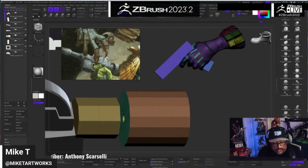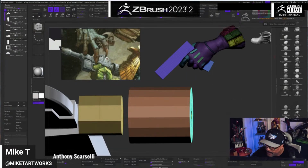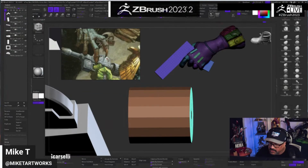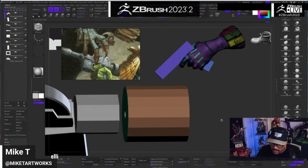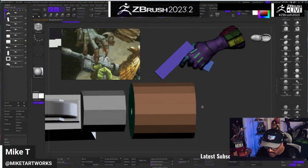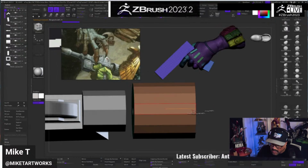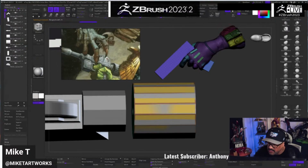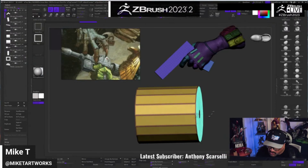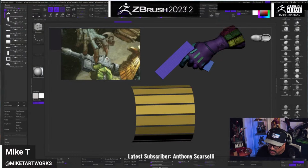Before I do it though, I'm going to duplicate this piece. So I'll just take this split hidden. Okay. I'm going to duplicate. And the reason I want to do that is I only want these faces after I'm done with this. So I will now inset. If I just click, it does it automatically because I did it once before. I only want the yellow pieces, so I'm going to isolate them, delete everything else.